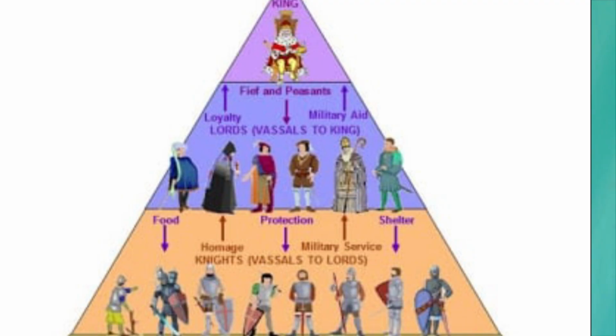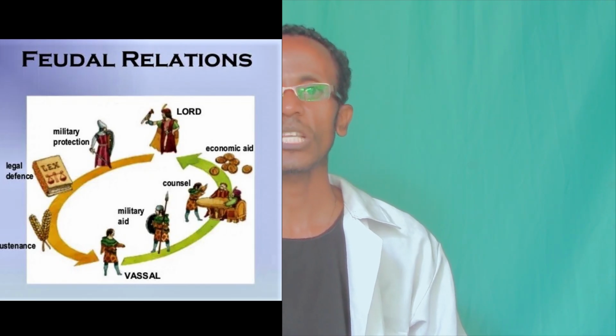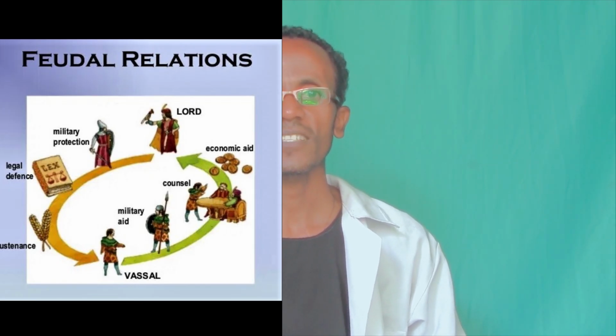Higher lords were connected with the lower lords by a system called vassalage. In this system, higher lords gave land called a fief to the lower lords. In exchange, the lesser lords or vassals became loyal and gave services to the greater lord. In this system, peasants were completely dominated by lords. The time when feudalism developed varied from place to place, and its practice showed change over time.